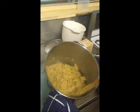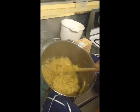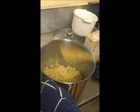Ben and I like to sprinkle a little more nutritional yeast on as we eat it. The kids, not so much, they just seem to hoe into it.